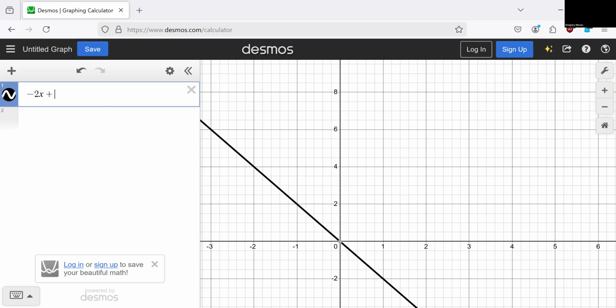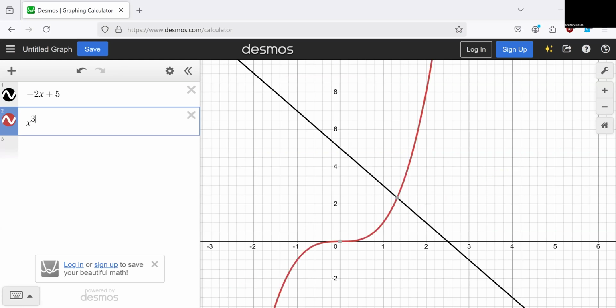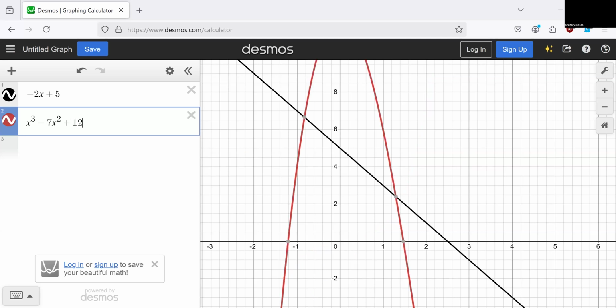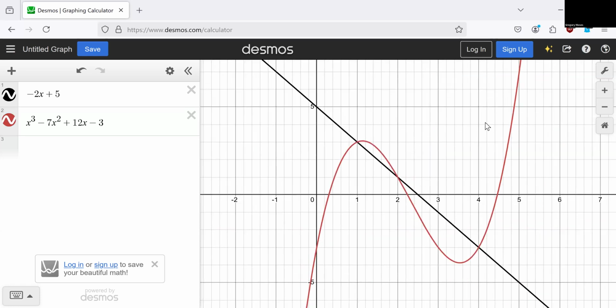What I think might happen is that we're going to be in a similar situation to the last problem, where this is going to be multiple regions, and we're going to have multiple intervals. And you see that that is true. There's a region up here, and then there's a region down here. That at least lets us set up the integral that represents the area between.